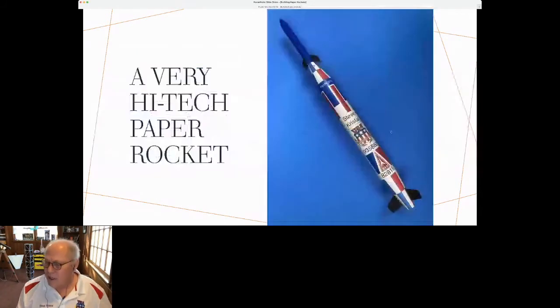All right, I want to step it up a notch here and show you that paper building techniques are not just for building cylindrical tubes or even cylindrical tubes with the transition. This is a very high-tech rocket. This is one of the altitude rockets that my daughter and I flew to get on the team for this last team that competed in Romania.